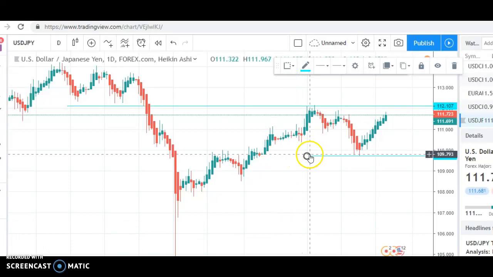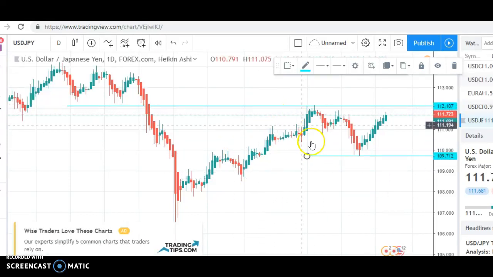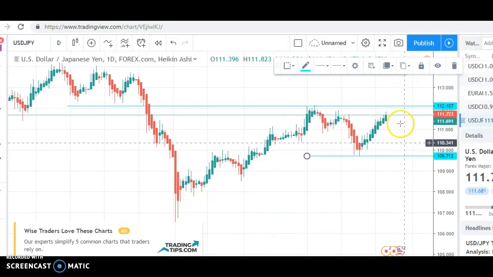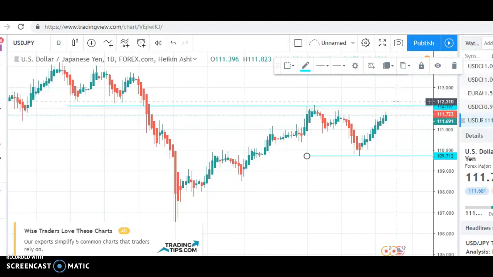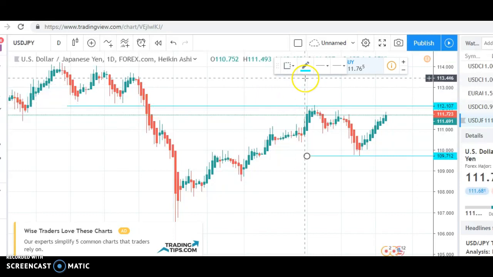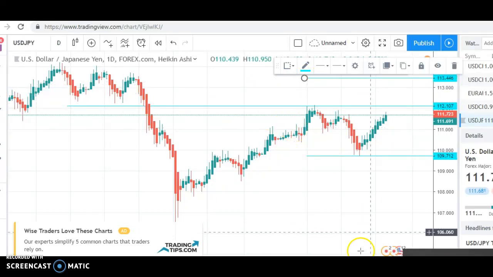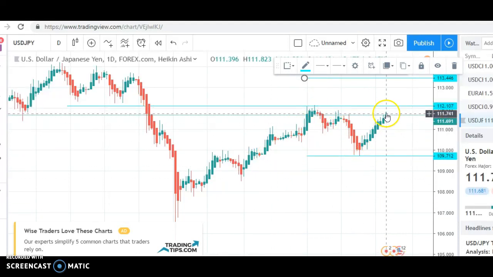Look at this line. Look at what I'm talking about. You see, it's gonna hit it and come down here. When it hits here, it's gonna go up a little. If it breaks this line, then what you need to do is expect it to go up a little. Your baseline, you're gonna wait. Now look at what happens. When it gets here, it came down, it's gonna go up. If it hits here and breaks it, then you're expecting it to keep going upwards to this point. But if it hits it and changes, that means it's gonna come down to this point. That's what's gonna happen.